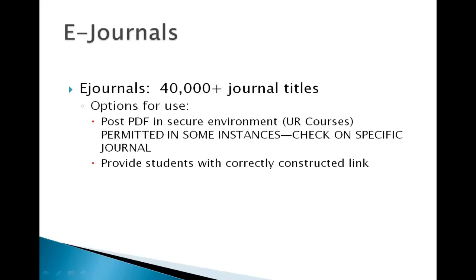First of all, in some cases, you can in fact post a PDF of a particular article or content in a secure environment like your courses. Again, though, we advise that you assume that is not permitted unless you see explicitly that that use is allowed. And alternatively, you can always provide students with a correctly constructed link to library resources. So if you know what you're doing when you're building a link, you can build links to specific journal articles or other items in library databases, and it really does become seamless access for your students regardless of where they're located, whether they're on campus or halfway around the world.